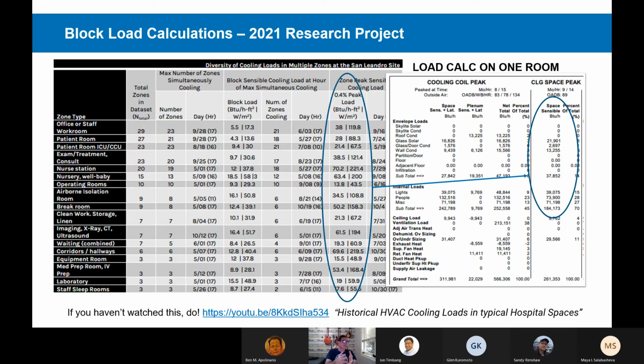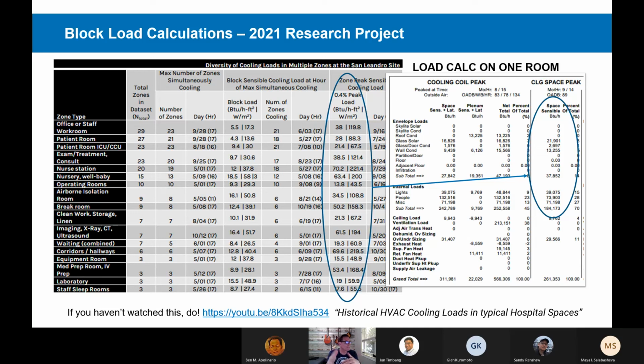So the first set of data that we have from this project is the room peak loads. You can see we have a list of room types and we've been able to determine the historical peak load. And we need to relate those back to our calculation. To relate them, the room peak load is the sensible load, and it's the sum of the envelope load plus the internal load. It does not include system loads or ventilation loads or anything that's outside the room. So we want to check our room peaks against those historical loads.